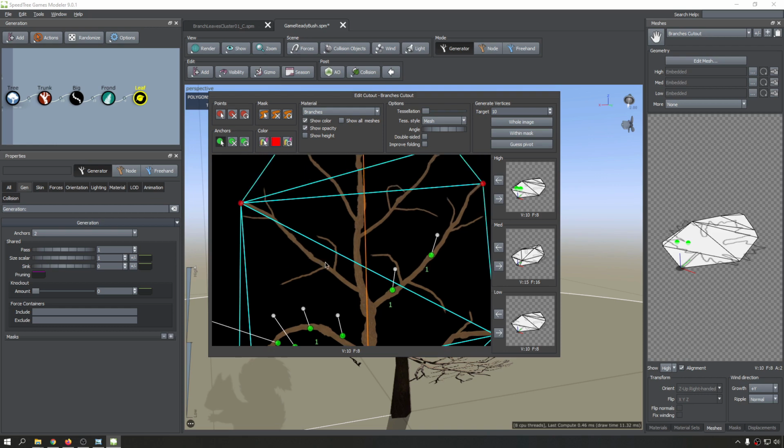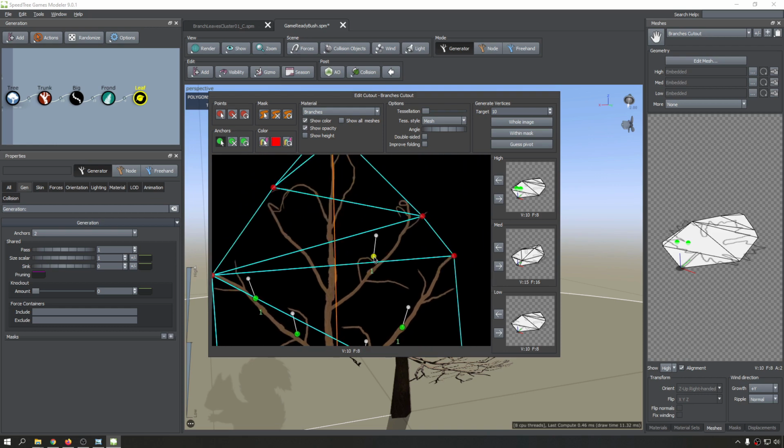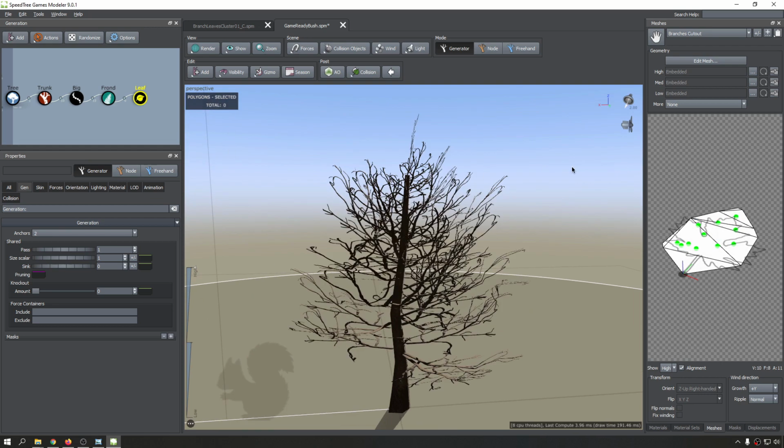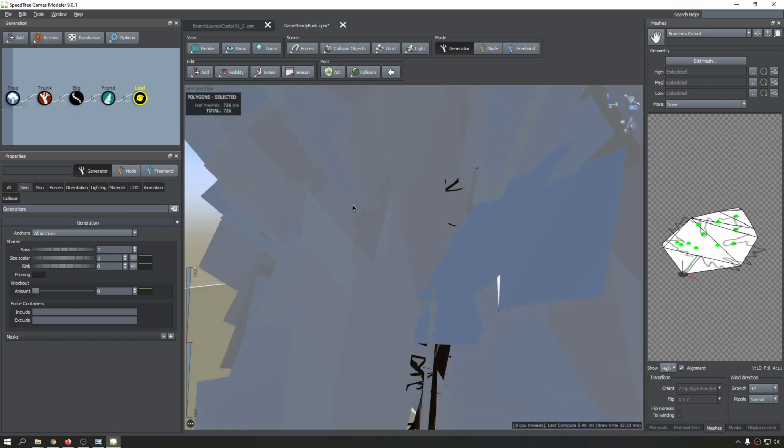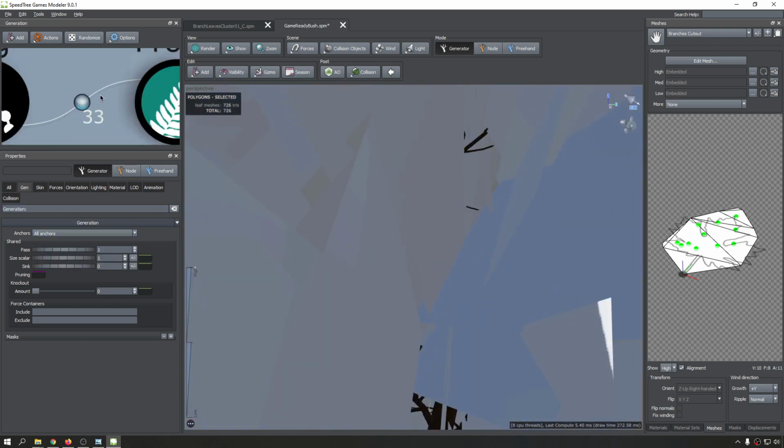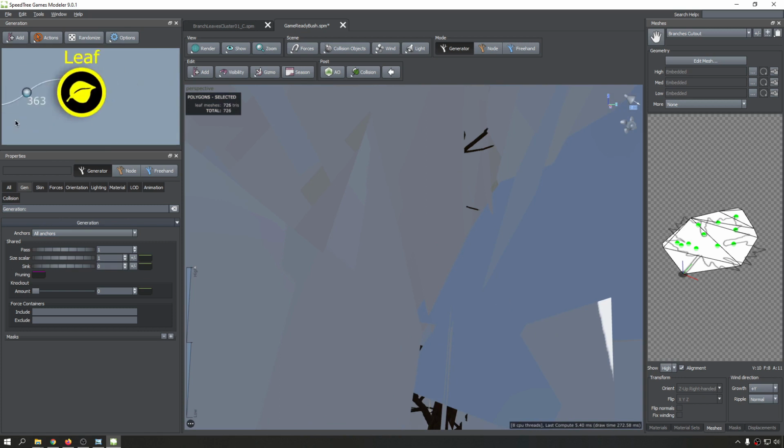For example, if I start to increase a lot of anchors and replace with the high poly and put it to all anchors, you see we are getting a lot of leaves in here, and absolutely 363 branches coming off from this.